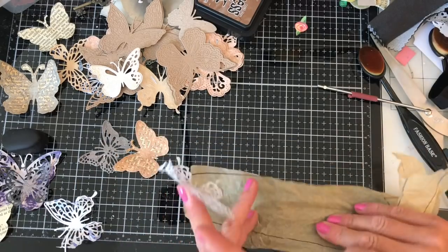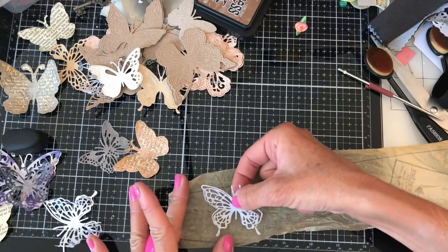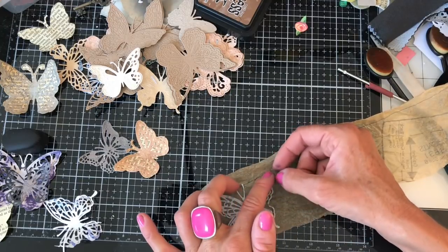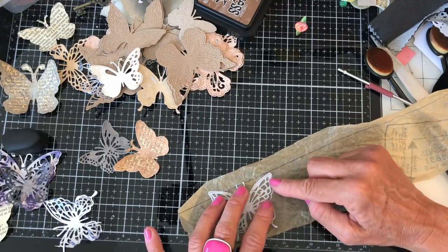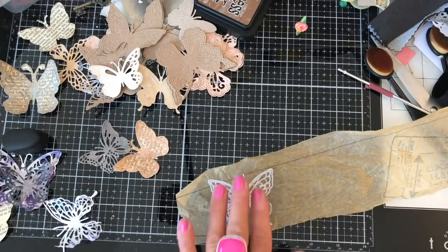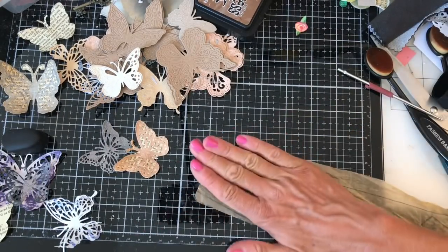And what I've done, I've brought along some of that sewing pattern paper, just a little tiny piece. So I just spread that out. And what I thought we could do is just pop the butterfly onto there. Oops, this one's got a bit damaged. But again, if it looks too awful when I stick this down, I will just remove that outline edging anyway. And I won't have that at all. So there it is on that sewing pattern paper, which is lovely because obviously it's all sort of transparent and lovely.